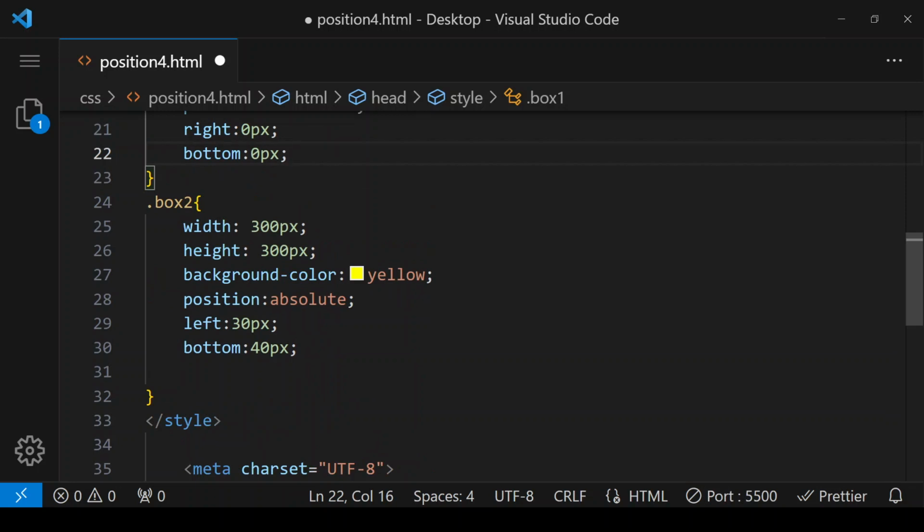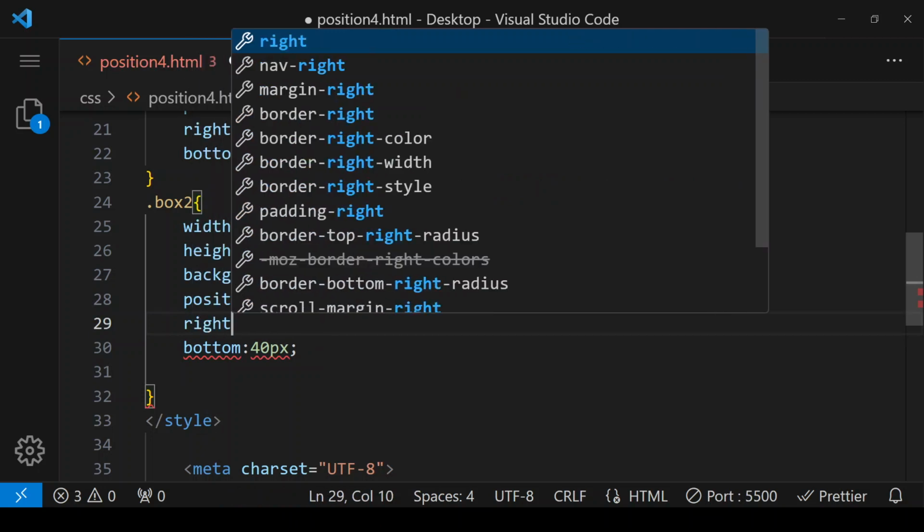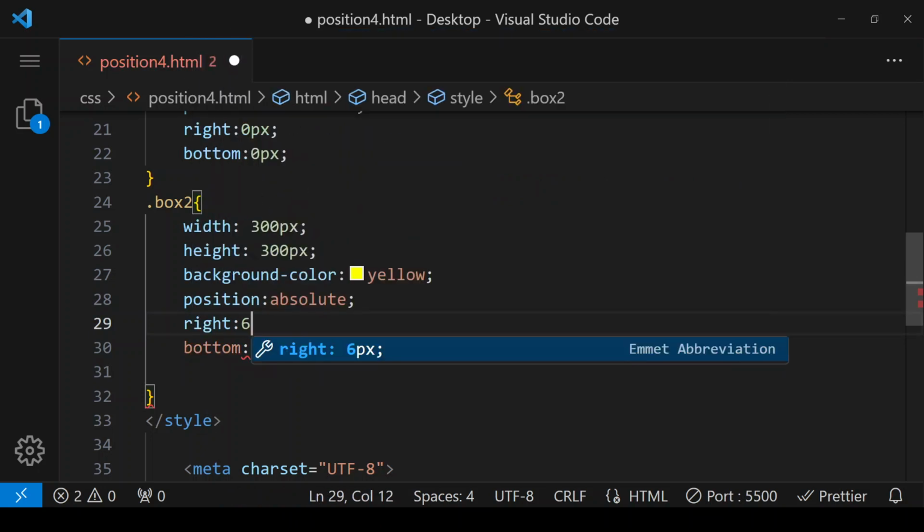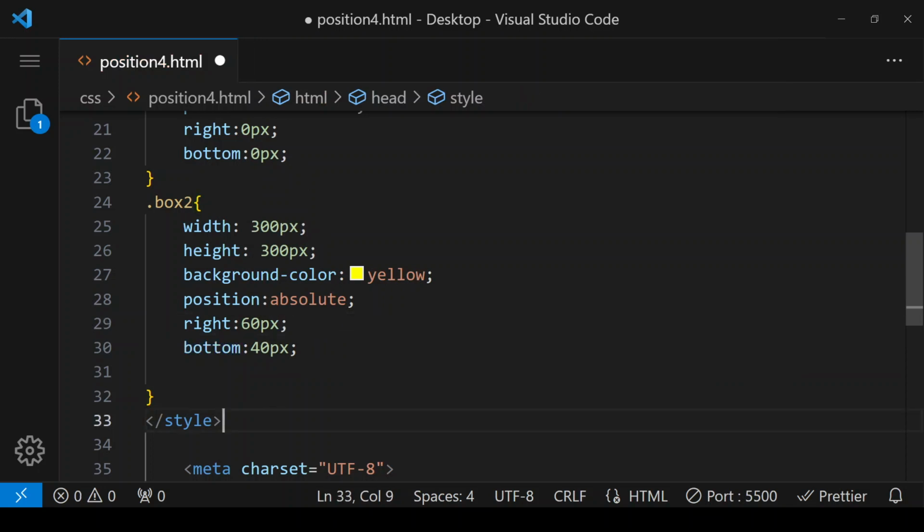Similarly to box 2, we want that from the right side it should move 60 pixel, and from the bottom is 40 pixel.